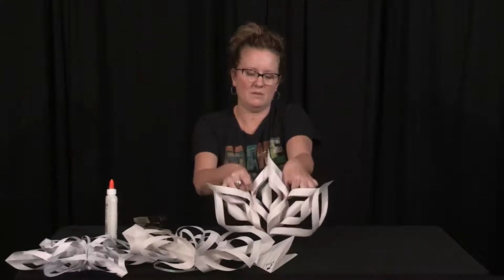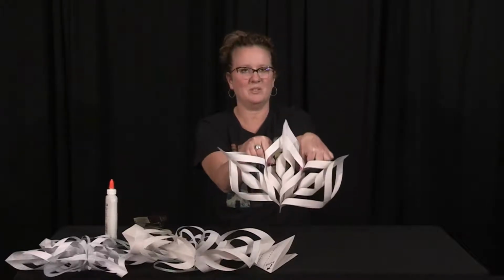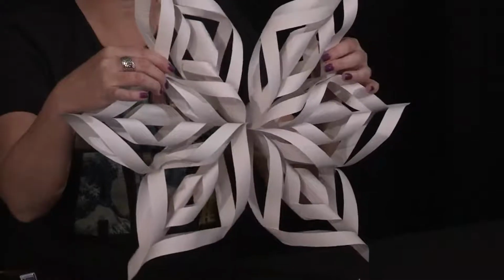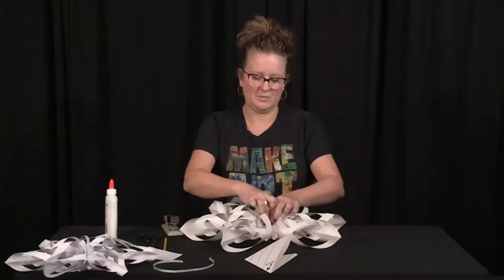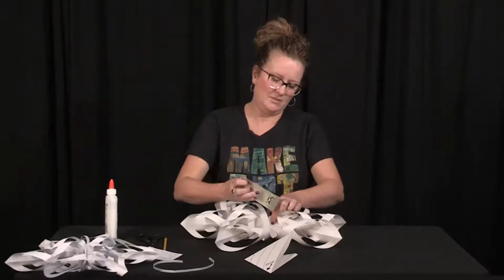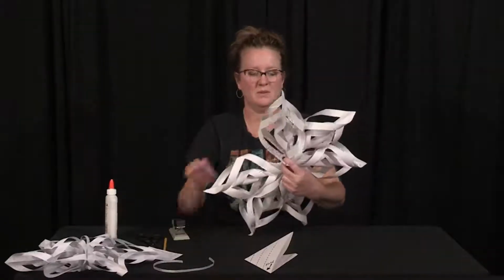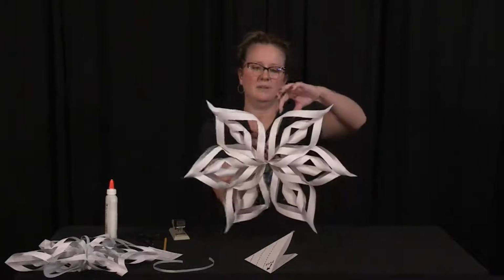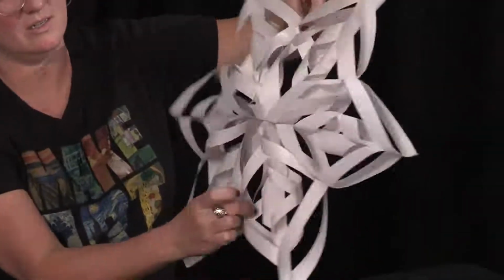So now we have 2 halves of our snowflake completed, and the last step is just to put them together. So we have the 2 halves of our snowflake. Now we just need to overlap these points. I'm going to use my stapler again to save some time and some frustration. Okay, so now they're attached in the center. And the last step is to attach here and down here.